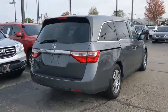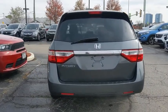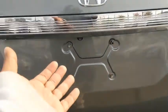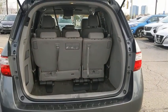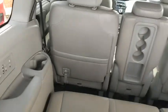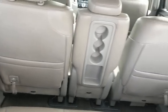Power passenger seat, power liftgate, traction control, dual airbags, power steering, alloy wheels, four-wheel disc brakes, heated front seats, trip computer, rear window defroster, electronic stability control, CD player, security system, power windows, brake assist, panic alarm, overhead console, tachometer, leather seats. This isn't just a vehicle, it's an experience.